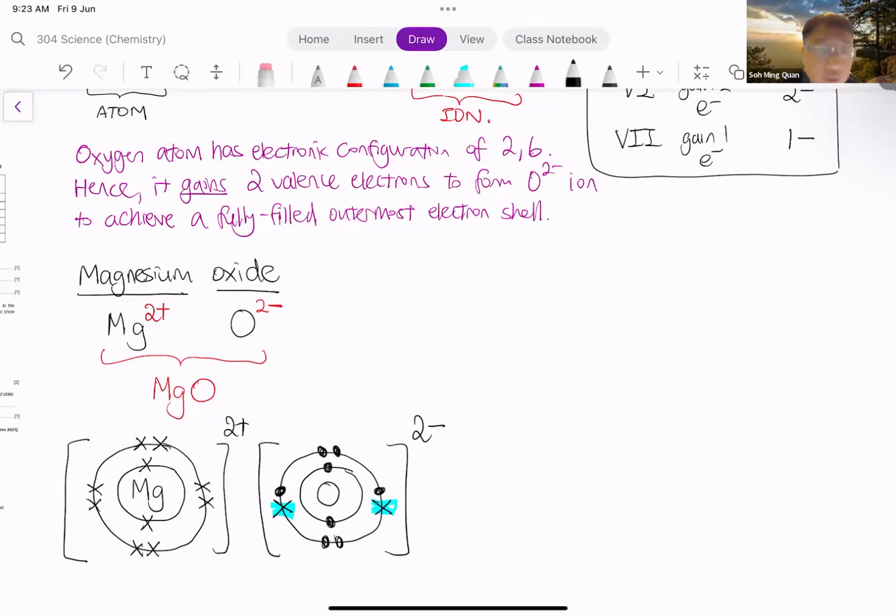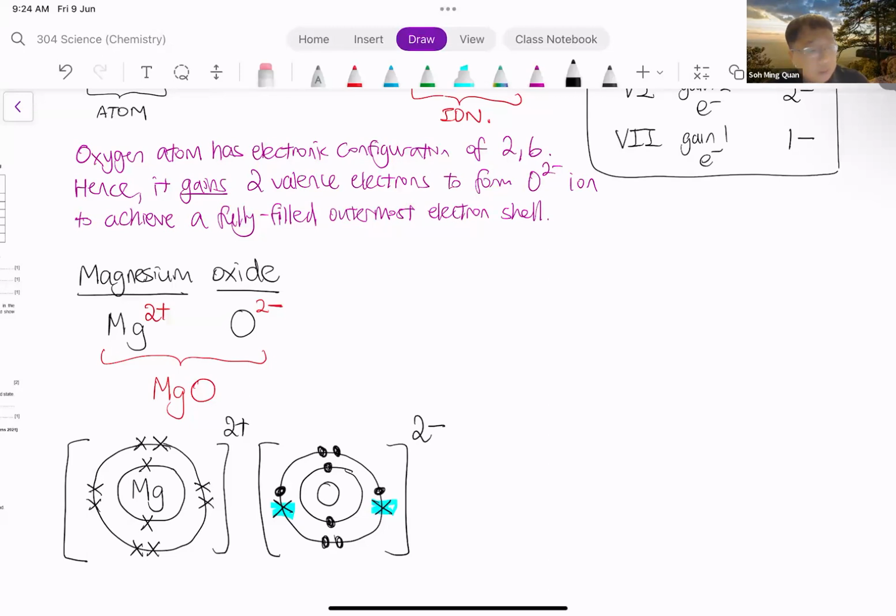Once you know it's MgO, then you can draw out the positive ion and the negative ion, Mg2 plus and O2 minus. Generally speaking, we will not be asking you very complicated atoms and ions. So please ensure you know the typical ones like Na plus, Mg2 plus, O2 minus, Cl minus. These are the typical ions that we will test. So this is magnesium oxide, an ionic compound, and the dot and cross diagram is shown below.